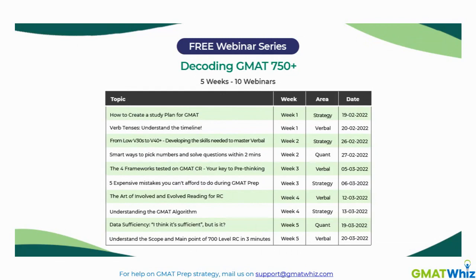Okay, so A has a point. A says, I understand about involved and evolved reading, but I'm still not increasing my score in verbal. So A, I would definitely like to have an interaction with you and see why you are not increasing your score. In many cases, it is not enough to know what involved and evolved reading is. It is also important that you are able to apply it properly.